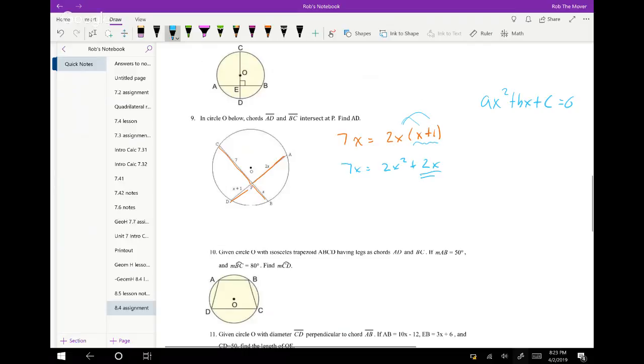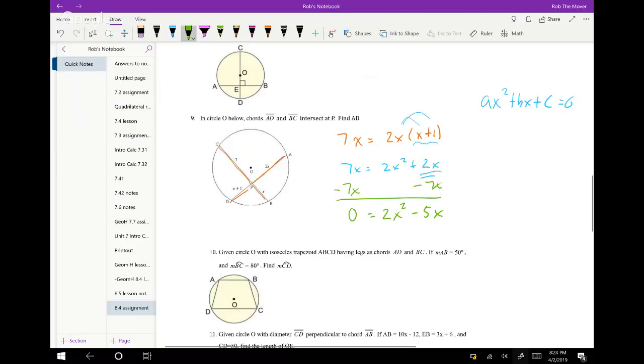A lot of the problems you do in high school math, you're going to be able to factor, or you've got to use the quadratic formula. Completing the square is sometimes helpful, but these are the two methods we usually use. At any rate, this means that we should get all this equal to 0, right? But to do that, we're going to have to subtract 7x on both sides. And we get 0 on the left, and we get 2x squared minus 5x on the right.